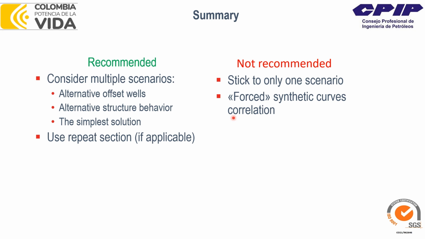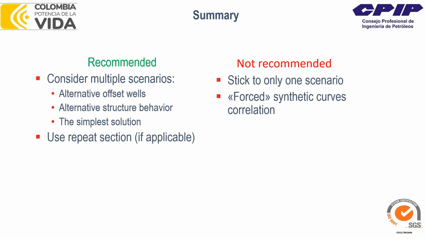And don't do forced synthetic log correlation. As I showed you in the geosteering software, the tool really allows you to make these micro sections and micro dips, and you can correlate any part of the formation to each other if you want. But when you do a forced correlation, this will confuse you in your geosteering decisions. It's not important to have an excellent correlation. It's important to have a reasonable correlation, which will allow you to make the correct geosteering decisions.